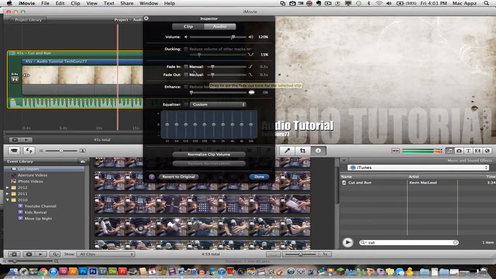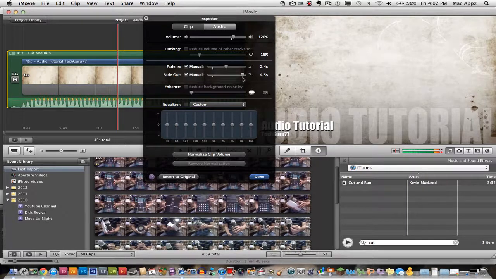The next two suggestions that you'll have here in the tab are fade in and fade out. Obviously, these are pretty self-explanatory. If you want the audio that you just added to fade in and not to kind of jar the listeners or viewers, I would normally set your fade in to around 2 to 3 seconds and your fade out to the maximum. I normally set mine to around 4.5 or 5 seconds. That will allow the audio to not just abruptly stop, and it will actually have a nice sounding fade in and fade out.